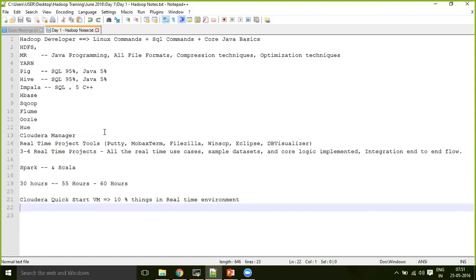So when to go with which tool, how you decide on the tools based on your scenarios, all those things from the architecture point of view, you will get at least 50% of the knowledge that is needed. That's how we will end up with a minimum of 1.5 months, or a minimum of 60 hours of course for this.